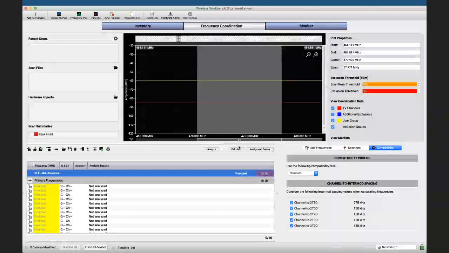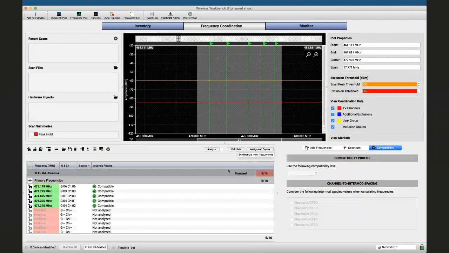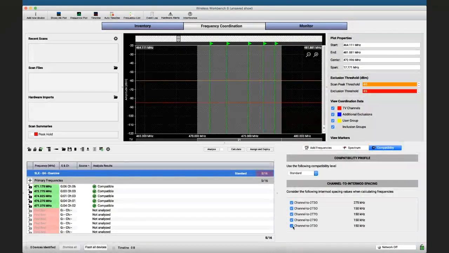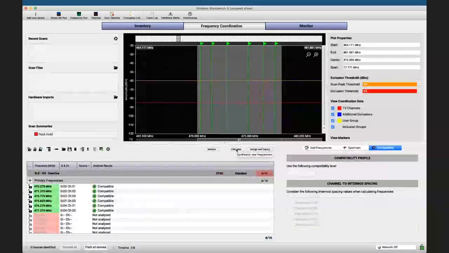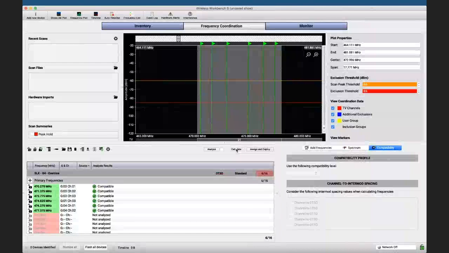How is this affecting our coordination? In standard mode, I can get 5 frequencies. If I exclude this value, third order 3 transmitters intermodulation, I may get something more, and actually I get 6. So there is a chance for us to make our coordination a little more aggressive if the situation allows us to do so without affecting the compatibility level. Why we should choose one way or another depends on what we know about the show.